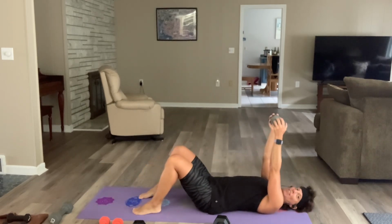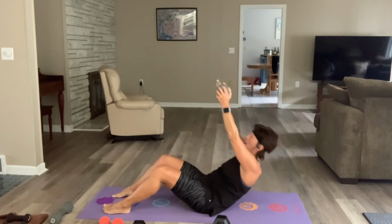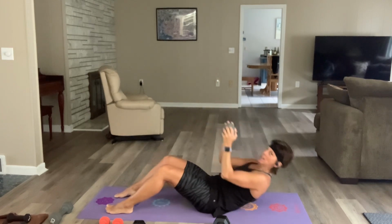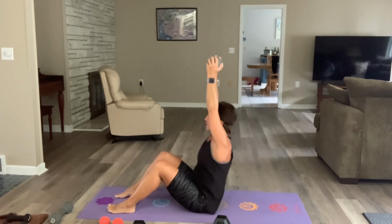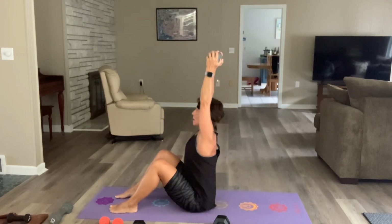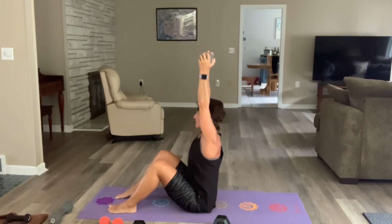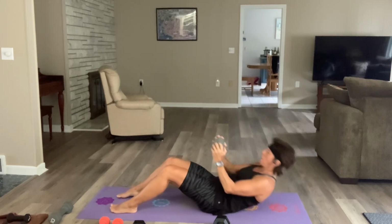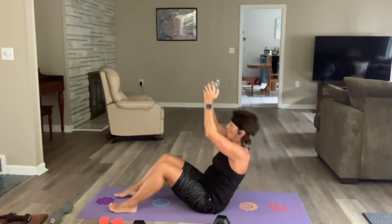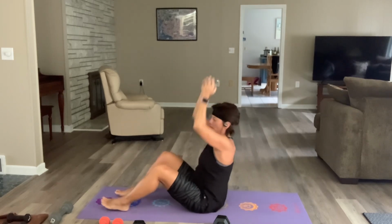3, 2. If you got that dumbbell, sit up and reach all the way to the top. You could put in a press with that. So if you're doing that press, those elbows stay close to the body. Press it up and extend. Not with your eyes. Your eyes stay forward. One vertebrae at a time up and then down. You got 5. 2. Breathe, dumbbell down.